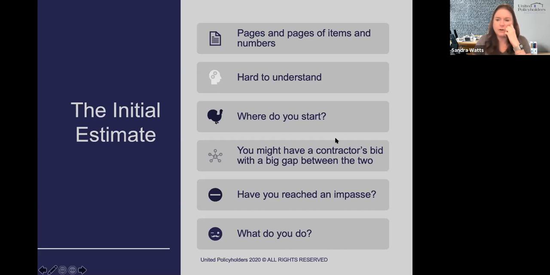So Deborah says, let's see. Oh wait, that's a different one. Deborah, I'm going to keep yours. Bonnie says, we went through the whole estimate, made many corrections resulting in increased payments, but there are many building details we don't understand. Is it always worth it to pay for a contractor to examine this? My answer to that question would be, it depends on how much room you have left in your policy coverages, okay? And April's asking about how to get an outside scope and estimate. I can show you guys how to do that. We have some scope preparers on our Find Help section of our website who can help you do that.